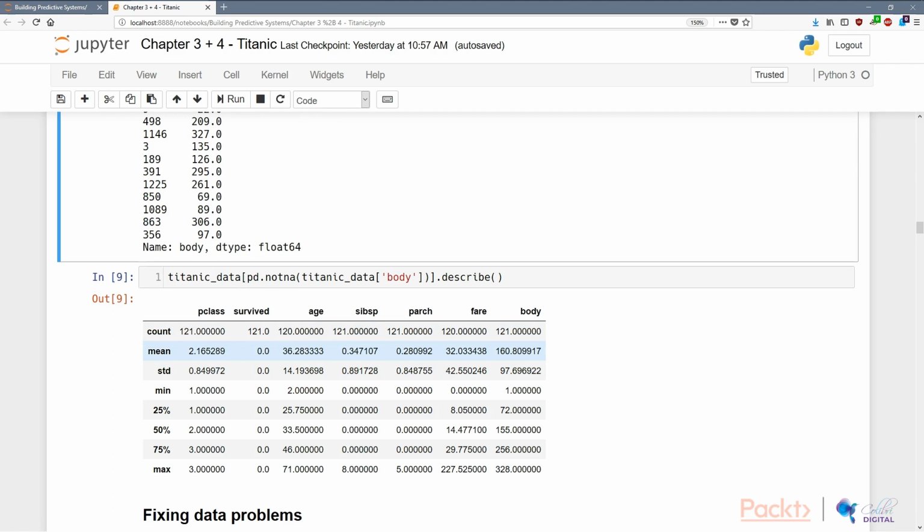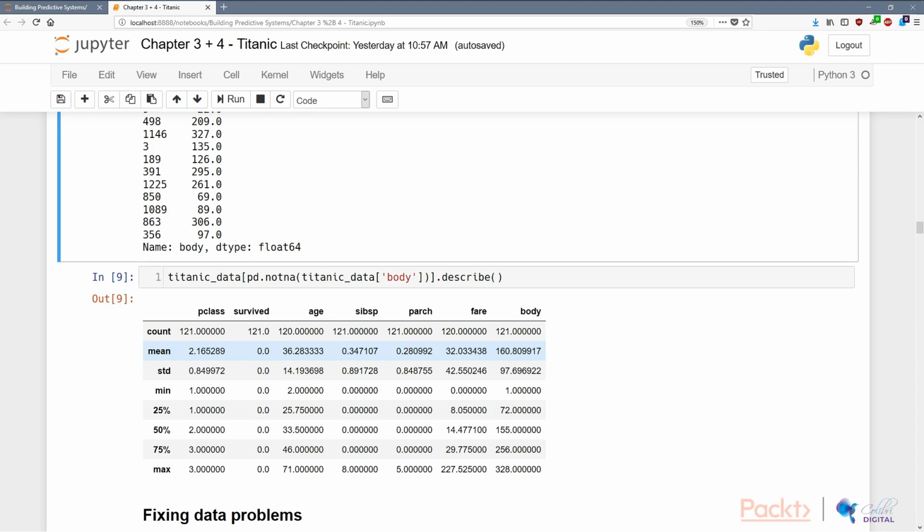Because if we are asked to predict whether somebody has survived, we can simply say, if there's a body identification number, I know 100% of the time, because we as data scientists have a logic on this, that they have definitely not survived. And we can simply return survived equals zero, and boost our predictability, because that's a big part of the data set where we can deterministically say the result is survived equals zero. And then we can use our machine learning algorithm on the rest of the data set and allow that to infer probabilistically whether somebody survived. And that's all there is to it.